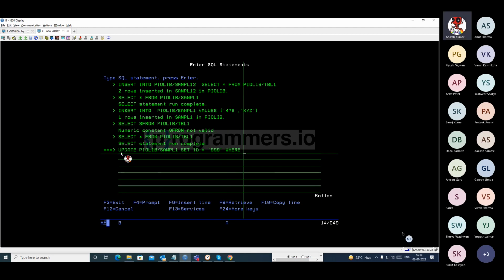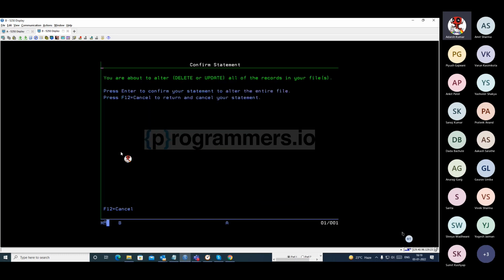Always remember that whenever you update any table records, make sure you use this where condition to filter out a certain set of records. I would not recommend you to directly use this update statement without any where condition, just because it will update all the records. If you try to hit enter, it will first show you a warning that it will update or delete all the records in your file.